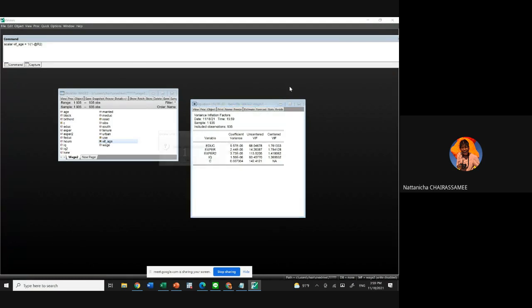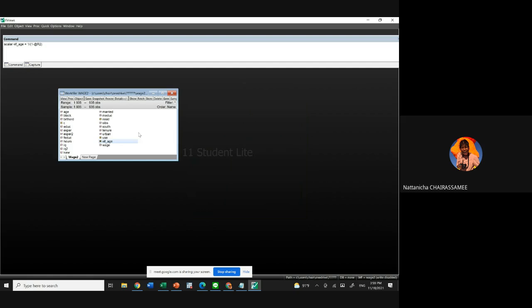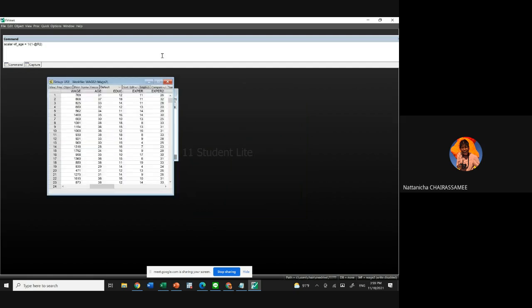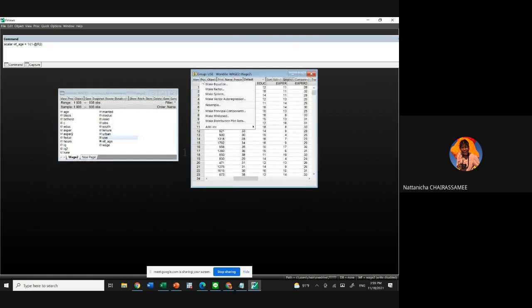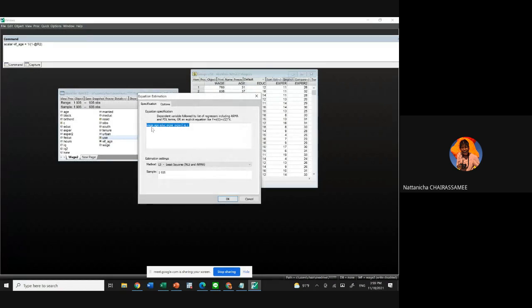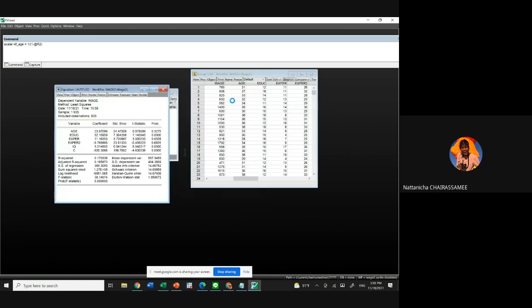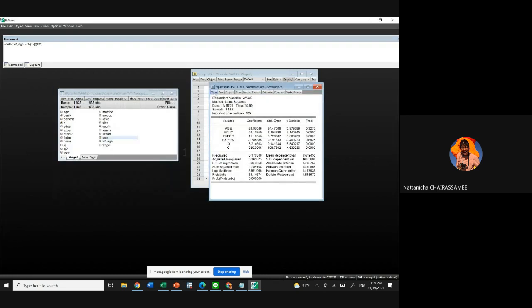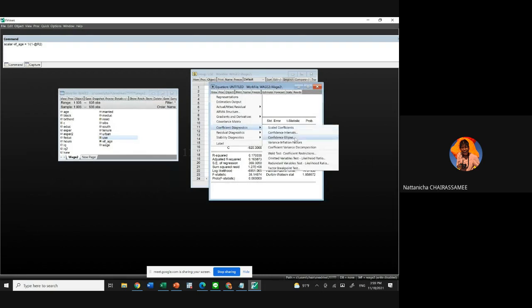Oh, I'm sorry. It's supposed to be the original regression that you run, this regression. The weight is education, both experience and IQ. I'm sorry, it's not the auxiliary regression. It's supposed to be the original, the first regression that you run, okay? So once you're done, just click on View and go to Coefficient Diagnosis.